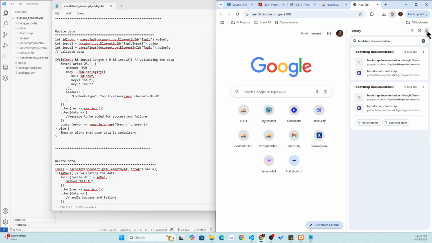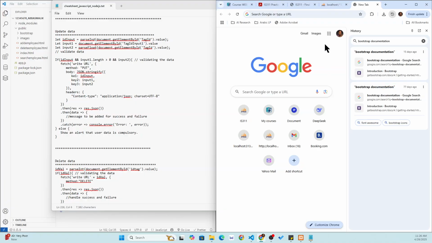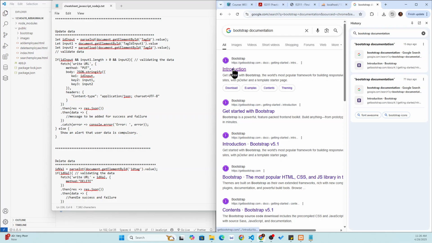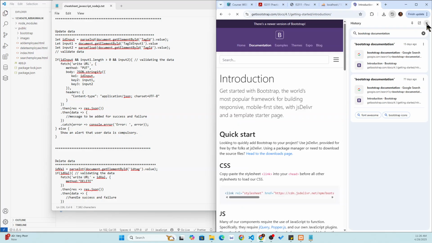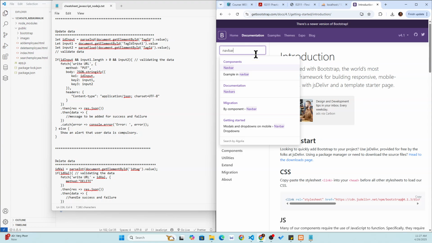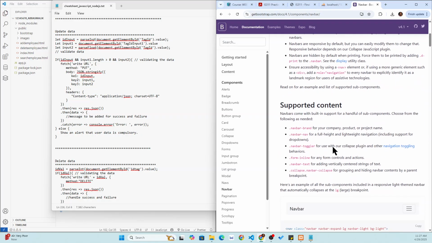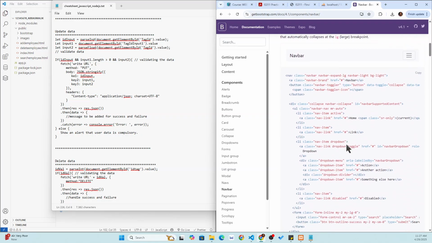documentation. Okay, I go into the introduction, I close that one, and then here I want to run the navbar. If I just go here, you can see that it will give me something like this.